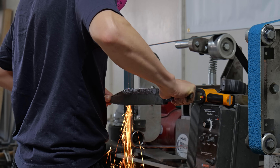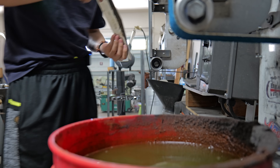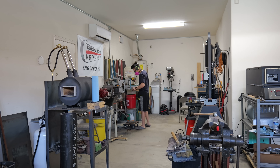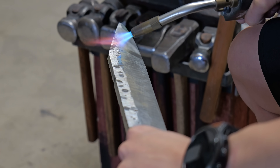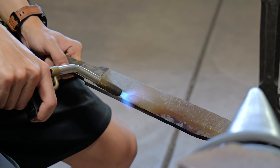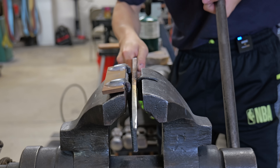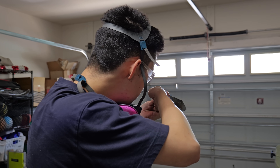Before making this blade, I did some research on what the Viking sax's geometry was supposed to be like. There are a lot of saxes out there that are flat ground, and a lot that have a very apparent central bevel with a gouge ground to the spine. I decided to just do a simple flat grind and do something special to the spine later, because mine is made of Damascus and a central bevel is going to make that Damascus look slightly weird. Apparently the blade wasn't as straight coming out of the quench as I thought, so I straightened it with my three-pronged jig and a torch.